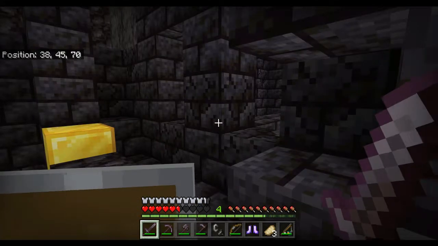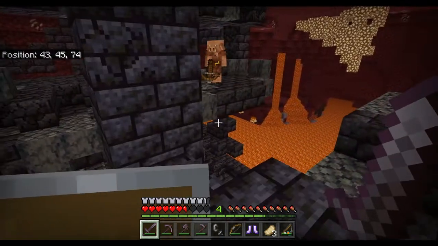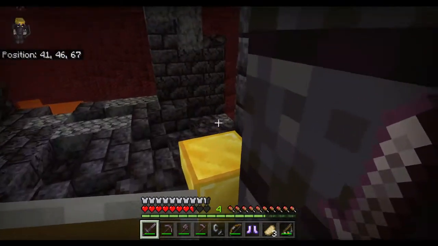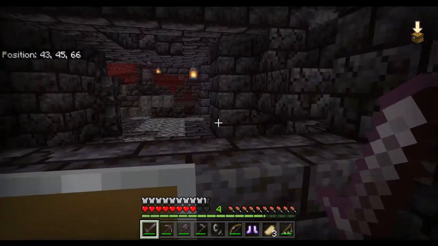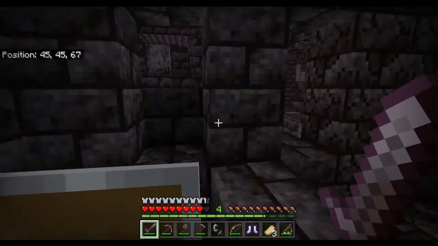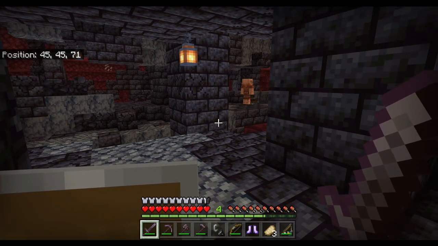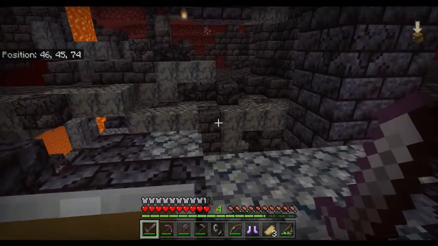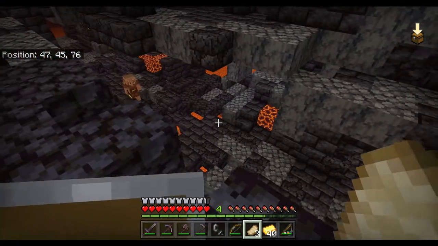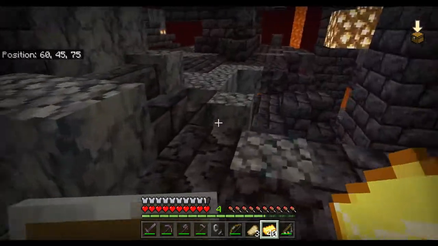Of course, you can still pacify hostile piglins by throwing gold at them. Though if they still have a reason to kill you, they will resume their attack. See that? We basically declared war on the piglins by opening that chest. It's the brutes you have to worry about.